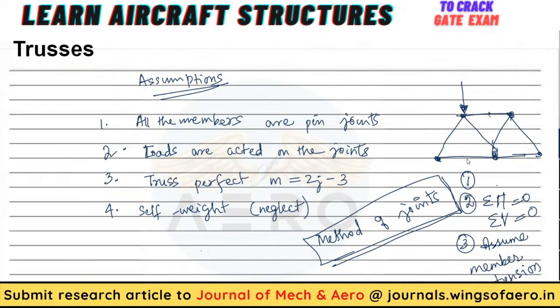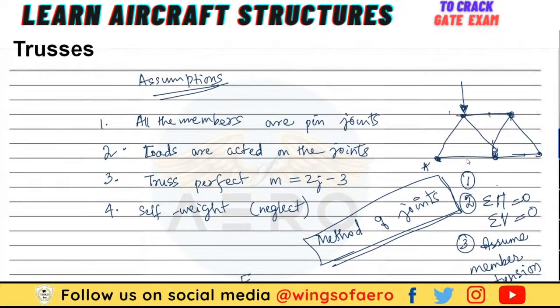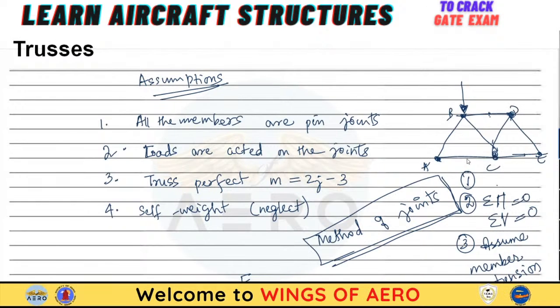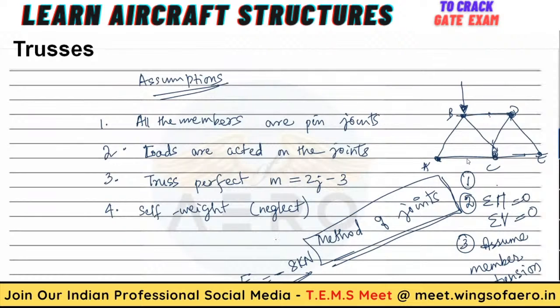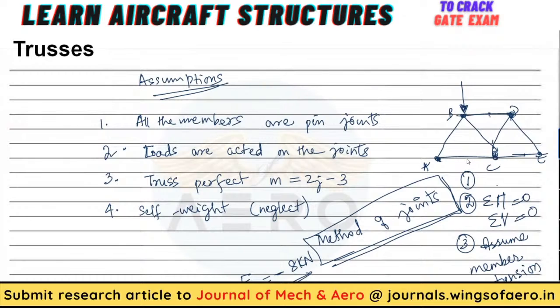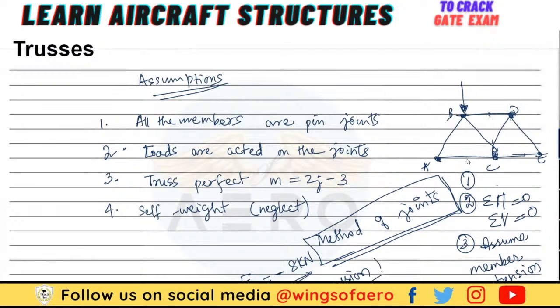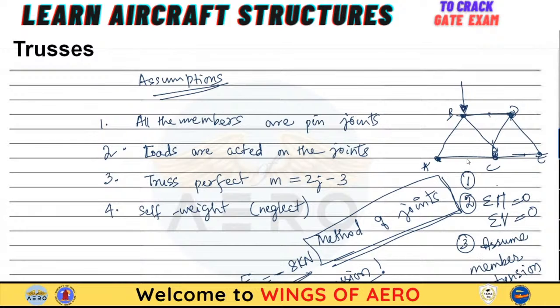So when you're solving and you're getting some value, suppose this is a, b, c, d and e, f, and for AC you got some minus 8 kilonewton. For an example, you're getting some value in terms of minus. That means you have initially taken this particular member AC as a tension, and if you're getting minus, that represents it will undergo compression. Right? This is an important assumption that you need to consider whenever you solve a problem.